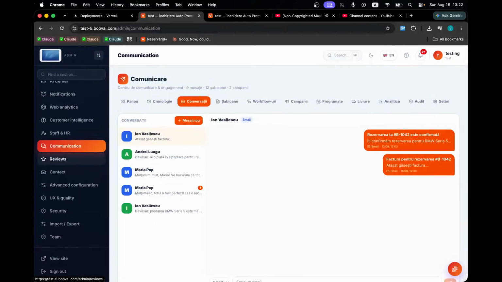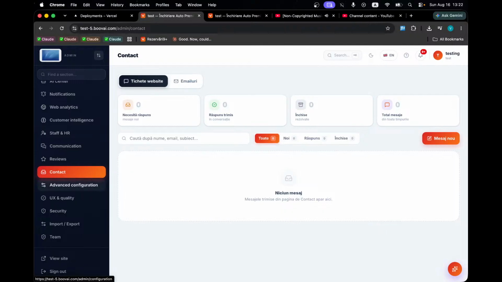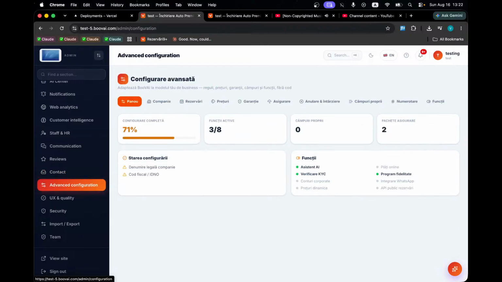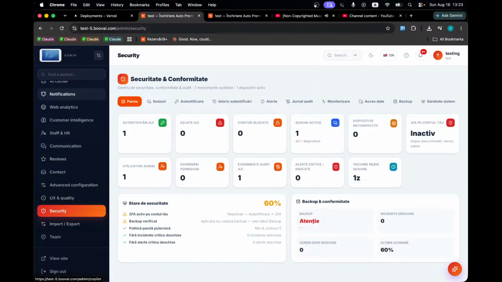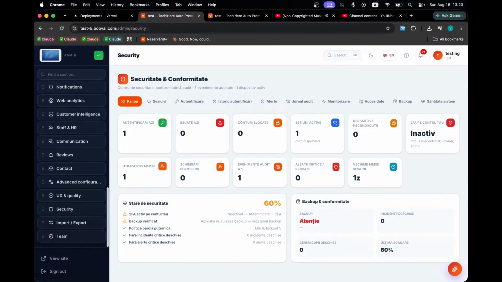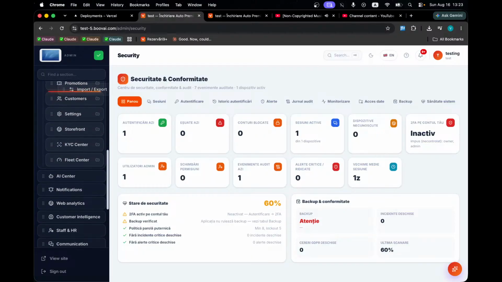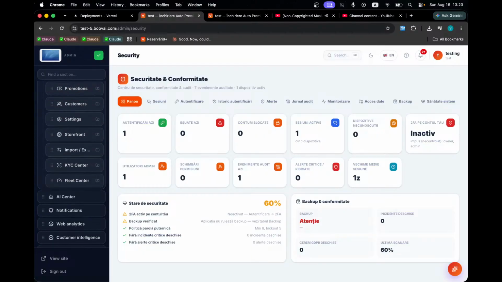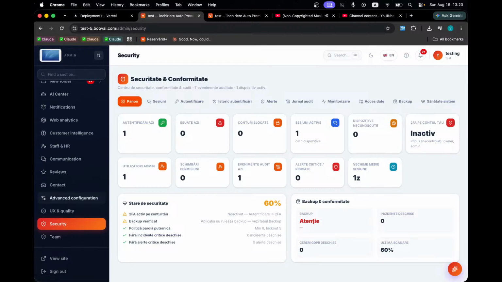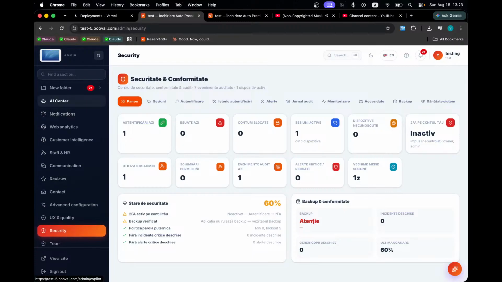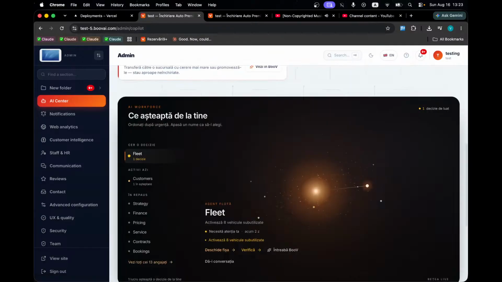Then communications, reviews, contact, advanced configurations, also UI/UX, security, and import should also be moved here. So we are good to go with that. We can close this, and these are all the sections that will be integrated in the AI center.